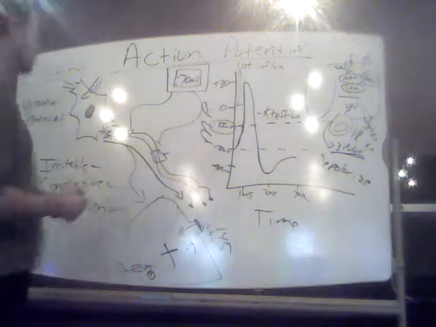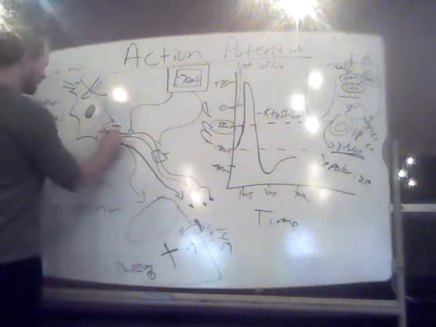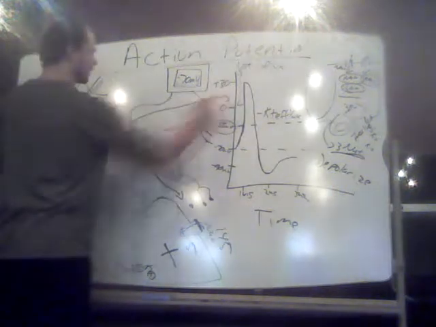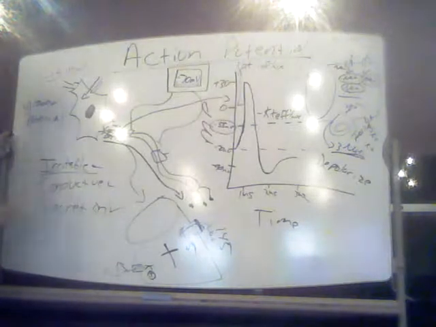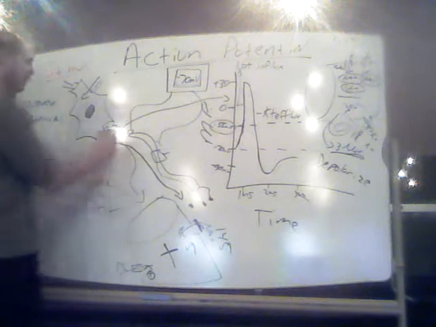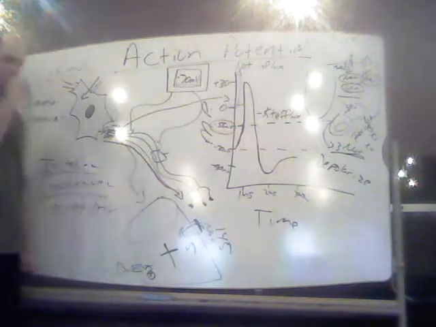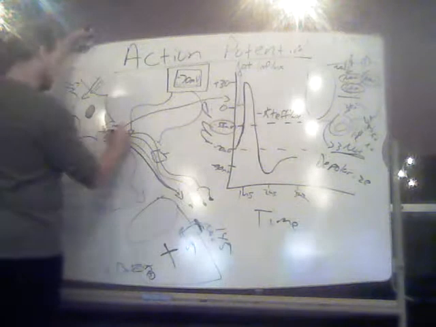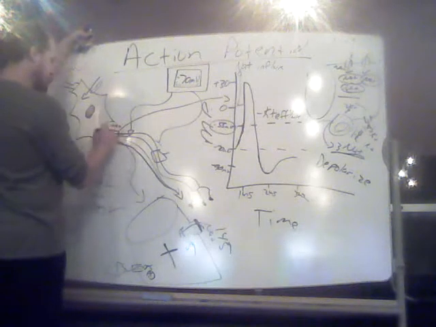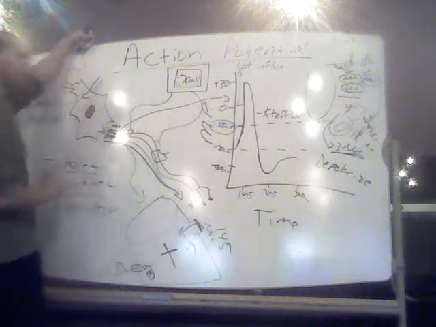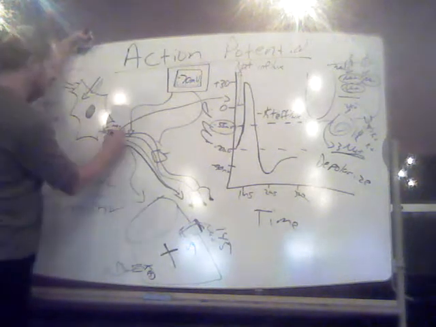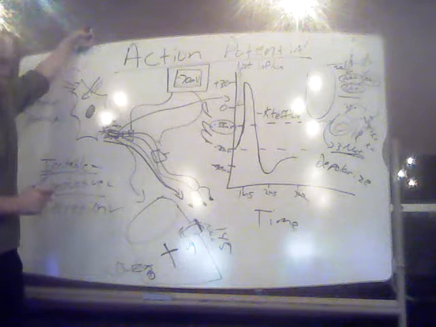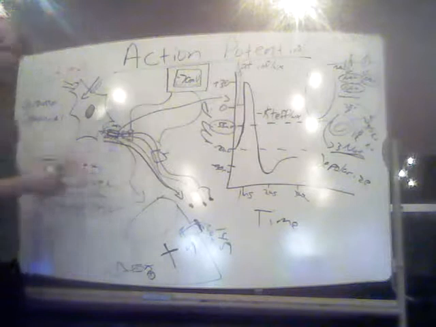So basically, we're going to depolarize. When we drew this graph, this just happened in this one little area. Remember, we said that this cell is irritable, but we have to conduct that action potential. Sure, we depolarize the axon hillock, but we have to do this all the way down the length of the axon. As sodium comes in, the internal environment of this area depolarizes and becomes more positive, and that's going to be enough to irritate the adjacent side of the axon. That's going to cause more sodium gates to open.